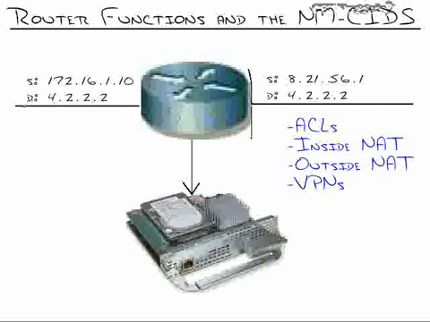So the question of what does the sensor see? The sensor sees on inside NAT translation the pre-translated addresses. The world is doing NAT. The sensor will see the private address going to the public address, and when the response comes back, it'll be the public address going to the after-translated private address.